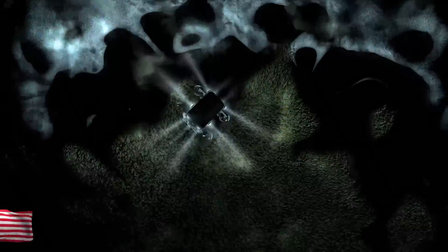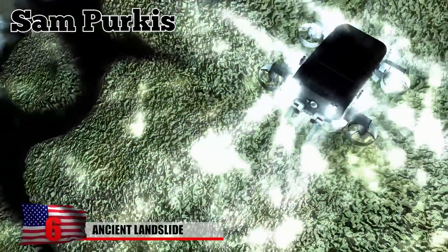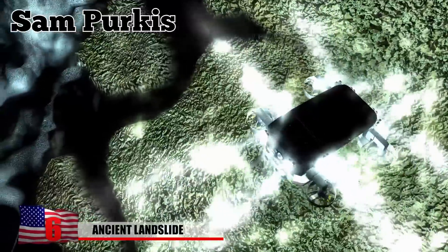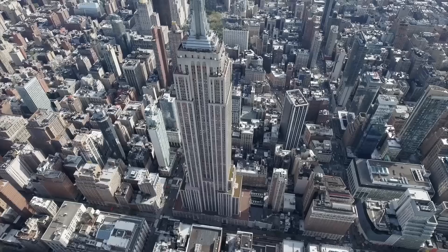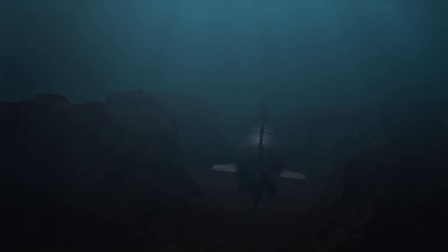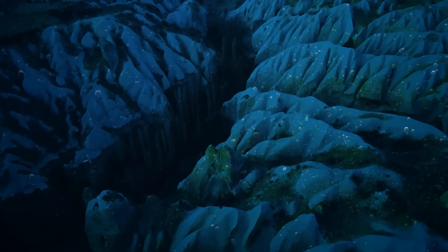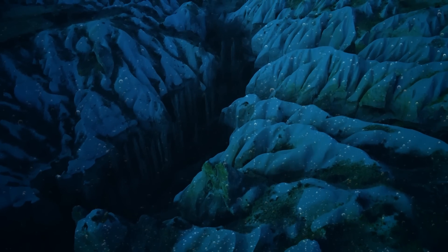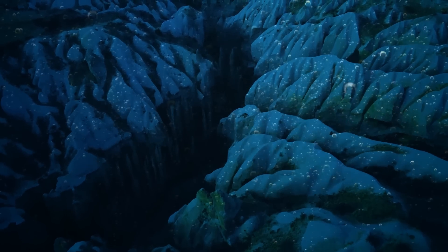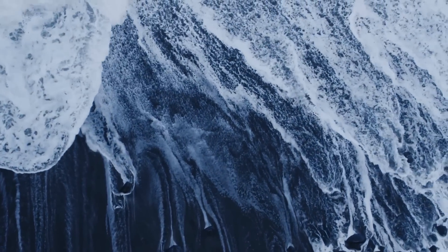Ancient Landslide: During a deep dive in the Gulf of Aqaba in the Northern Red Sea, geoscientist Sam Perkis and other scientists noticed an alarming break in the seabed 3,000 feet below the waves — a distance about two and a half times as tall as the Empire State Building. They had the pilot turn around, and the scientists observed a 15-foot-high groove stretching across the seafloor. Perkis could tell that a tremendous geological force had caused the massive break. His team concluded that an underwater landslide happened around 500 years ago, followed by a catastrophic tsunami.